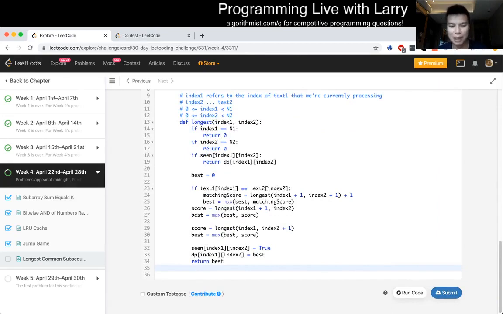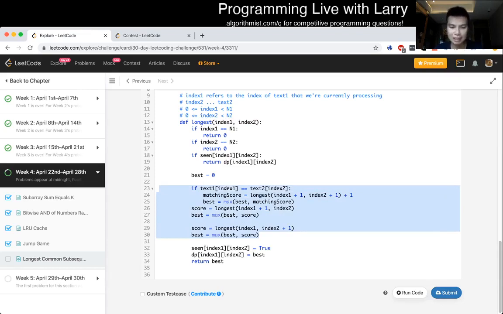And so what is the complexity of this function? Well, as we said, the number of possible inputs, which sometimes you hear referred to as the number of possible states, will be n1 times n2, or n times m, depending on how you want to define your things. And because during each state you do a constant amount of work, which is 3 at this point, making references to other states.